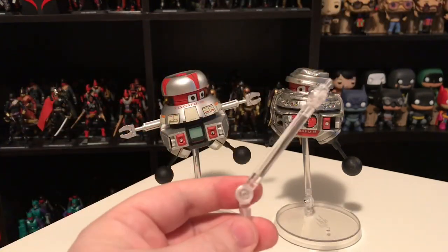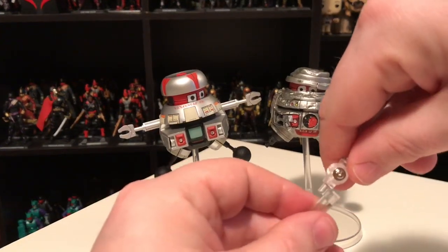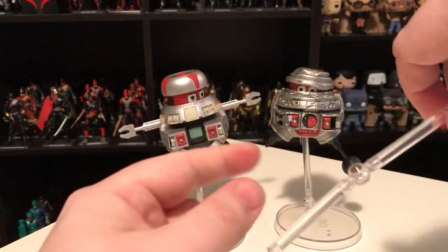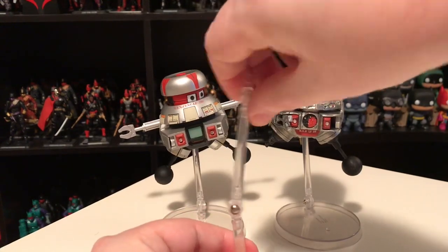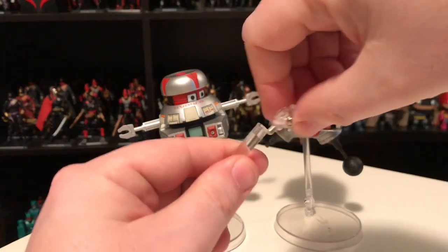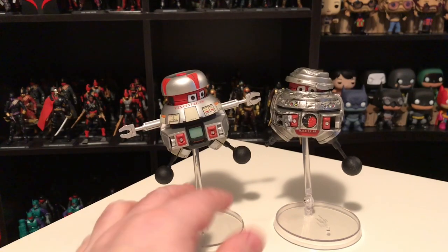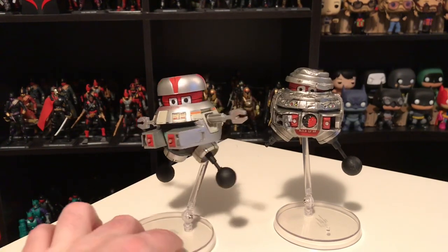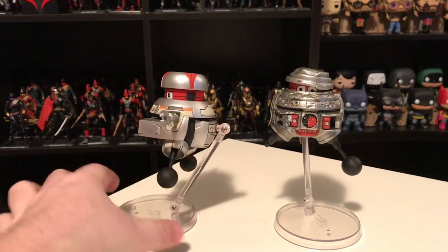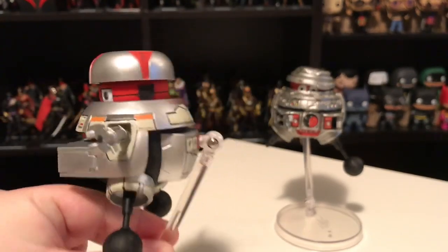The problem I find with these things is it's problematic that they come apart so easily. And also they're pretty loose in the package, and these guys are pretty heavy. So I was trying for ages to get them to display, and they were toppling over and falling right off, or this would come out of there, and it was a bit of a nightmare trying to get these guys on their display bases. So I went with the simplest configuration. I just have the longest piece with a hinge at the bottom and a hinge at the top, and the hinge just plugs into the little hole that these guys have on the back, about halfway down their back.